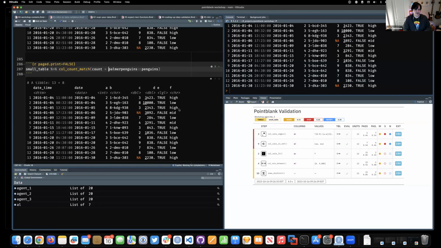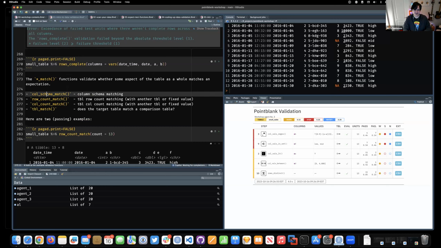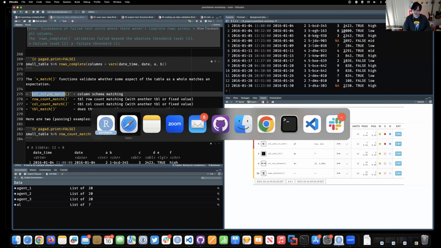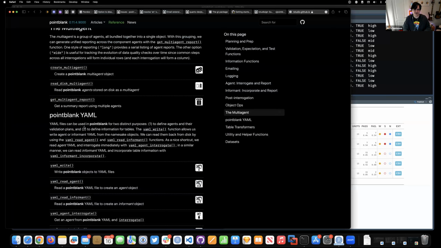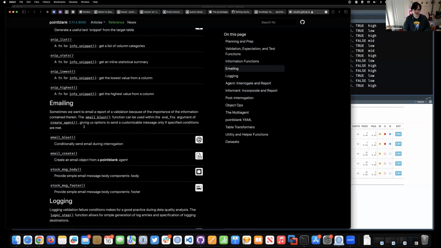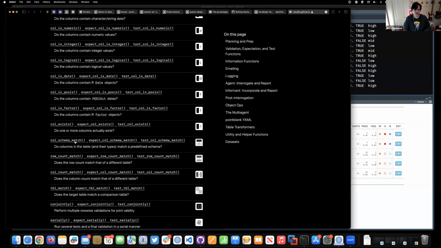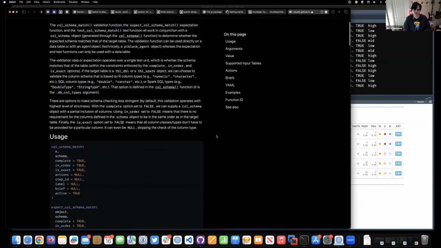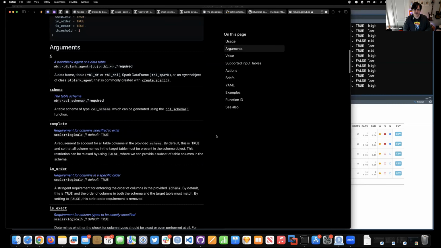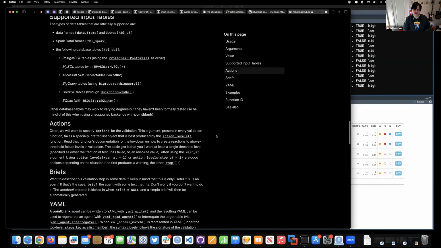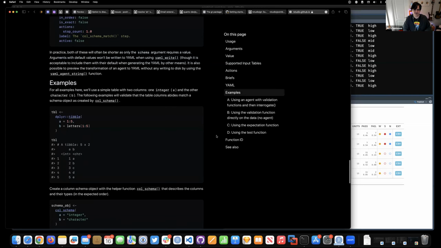I didn't show you this one, col schema match, but it's a bit more complicated. But I do invite you to look at it in the help later, and maybe we'll come across it later. What col schema match does, and this is really useful, and we actually will come across this later, is it checks that the structure of your table is what you expect.